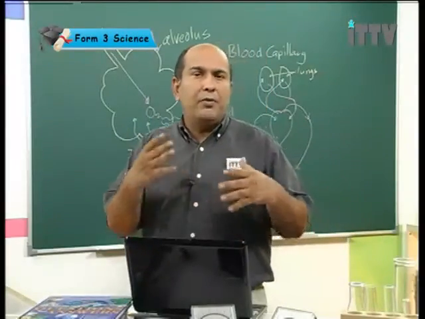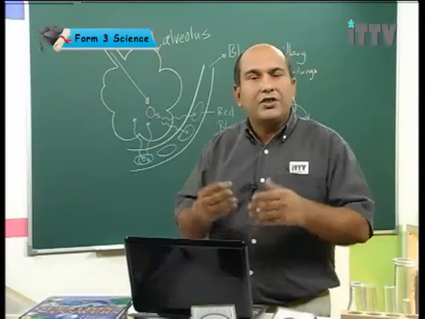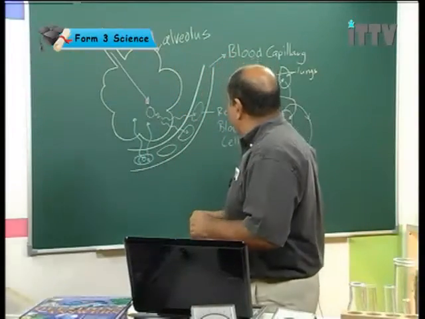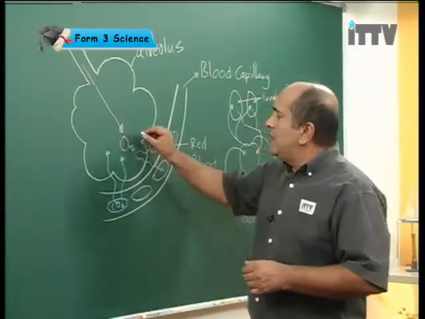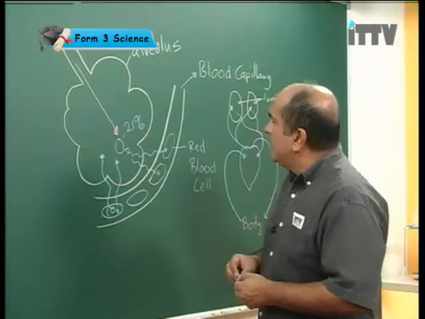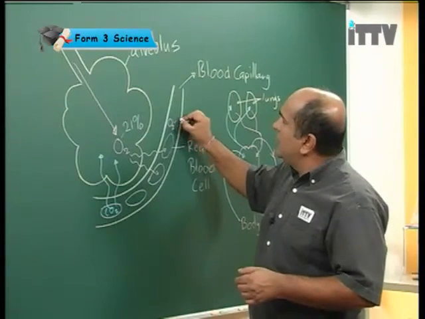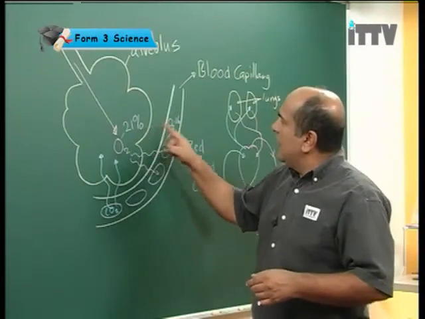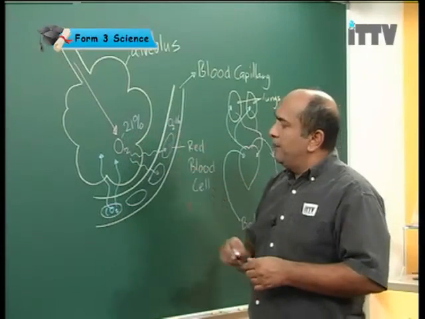Just for the sake of your memory, let's put these numbers down in our diagram so that later on you can extract the information when you create your table for yourself. So, like we were saying, the oxygen inside the alveoli, this one is roughly 21%. But oxygen inside the blood, so we'll write an O2 over here, this one is roughly 16%. So you see the difference, and you can understand why diffusion occurs from high to low.